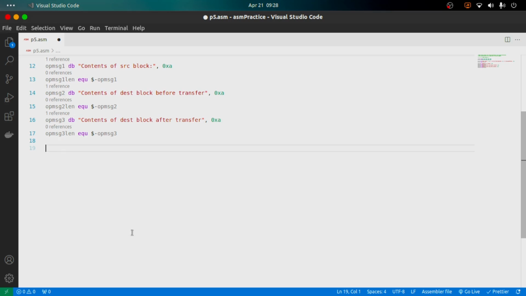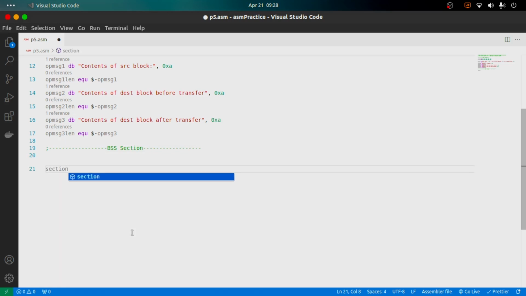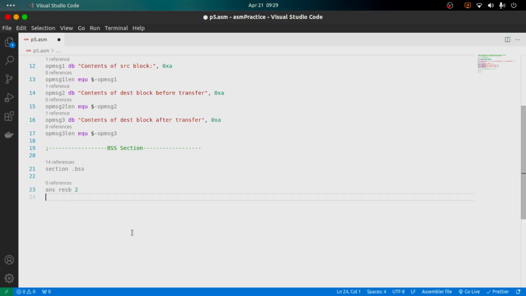We'll just go into section.bss. So BSS section. Also, I think it's a neat practice, right, to separate out the sections so that if there is some compilation error, you can locate it. Not for this program, but in the coming programs, it will be great if you follow this as well. Because in the coming programs, we're going to have much longer code, right?